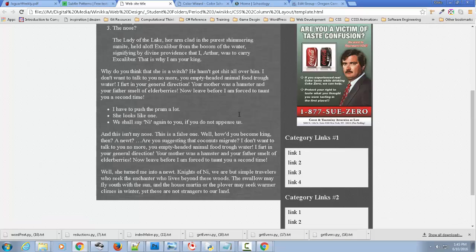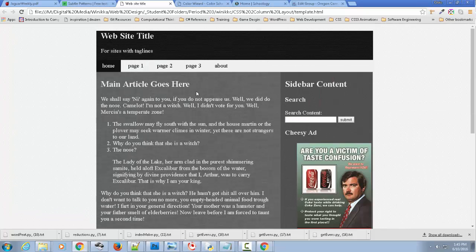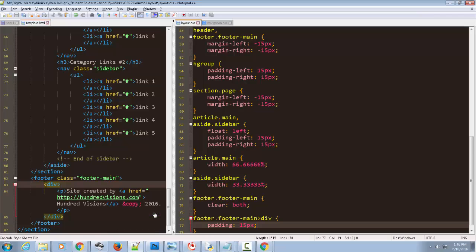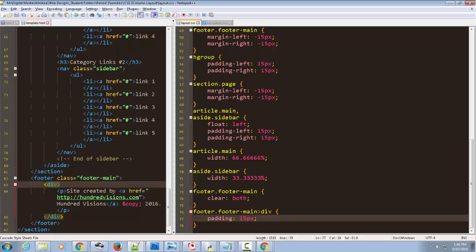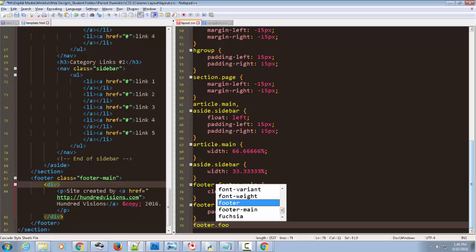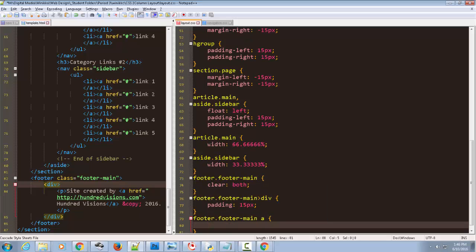If all of our background colors are going to be dark, it's not a bad idea to make light-colored hyperlinks. However, we could just say anchors inside of our footer. And here's how I would do that. I just put footer.footer main, space A for our hyperlink color, and then I don't know, we'll try some form of white.